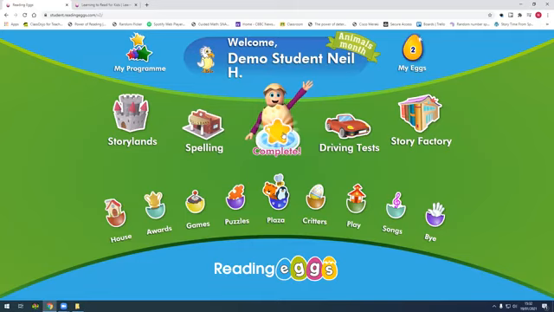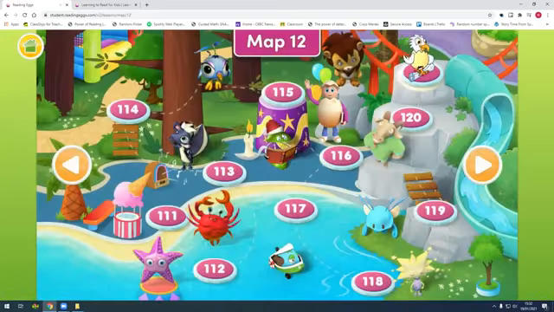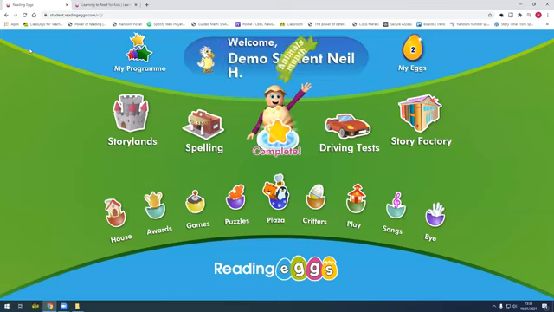The one in the middle here, called complete, this is where teachers can allocate a particular lesson, a particular activity that they would like the children to do and complete. They can allocate it to them, and children can click on these numbers here. So where the little bird is the one the teacher wants you to do. So I could click on that and it will load up a very similar lesson to what we just saw on Storylands. Click the house, it takes you back to the home screen.